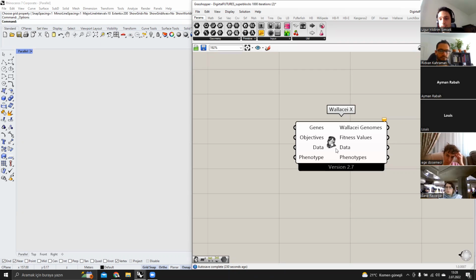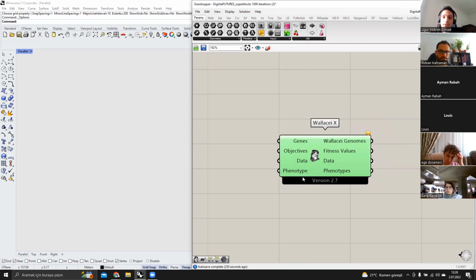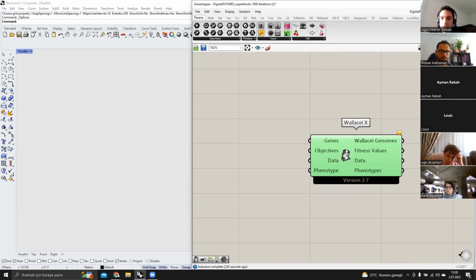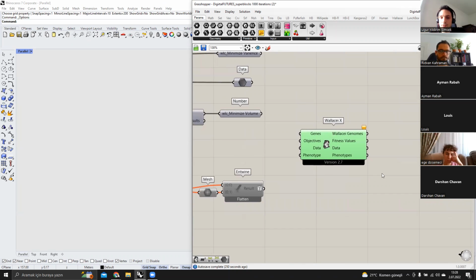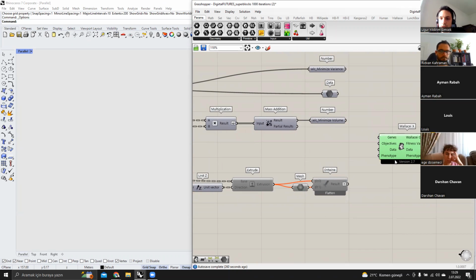And the phenotype is something very important and very useful in Wallacei. Normally, in order to evolve our design, we need to create first our phenotypes, and then we evaluate them according to fitness values, and then we go back and recreate our phenotypes at the end of this operation. But in Wallacei, you really don't have to put your phenotype in the beginning.